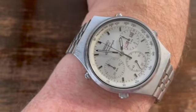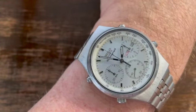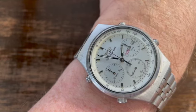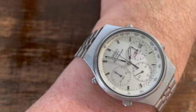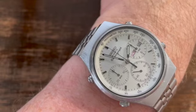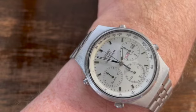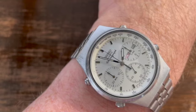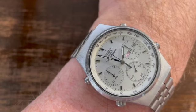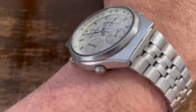But this watch I will also sell again. I have several quartz chronos from Seiko from that time, from the mid 80s, but I prefer the darker ones and the more sporty ones. What is remarkable maybe is also that the day is in German. So Sonntag. So the watch was obviously sold in the German-speaking markets, Austria, Germany, and Switzerland, which is nice. Apart from that, nothing much to say.